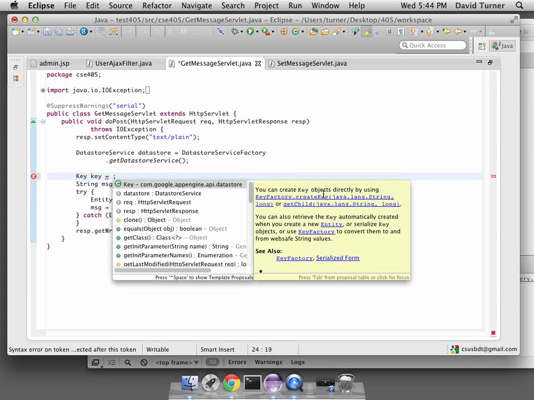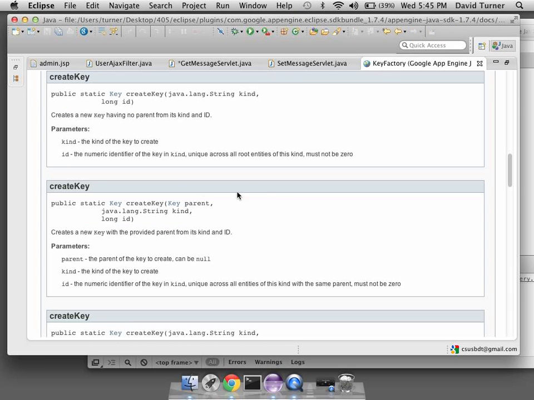You can create key objects directly by using KeyFactory.createKey. KeyFactory.createKey, String, comma, long. That's what I want.